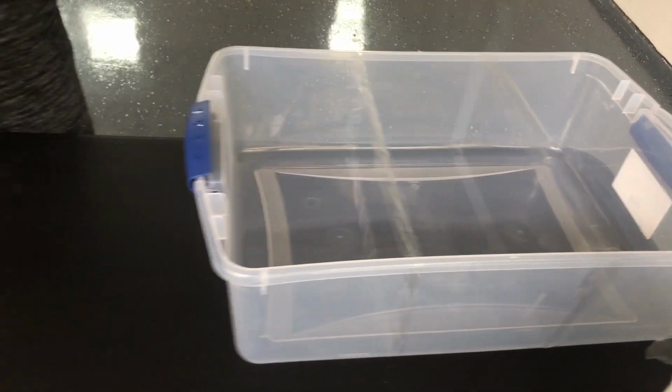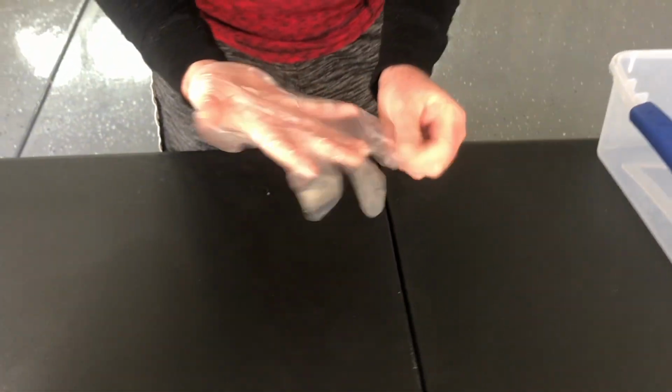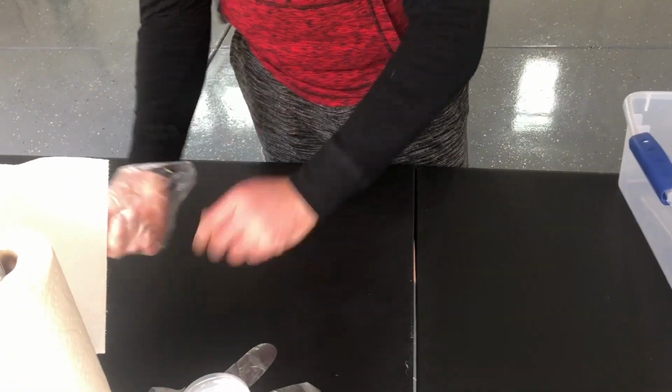Next, you're just going to put some gloves on to protect your hands so you're not getting paint embedded into your fingernails and on your skin, and it makes it difficult later to wash it all off.